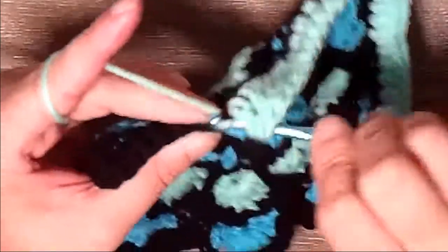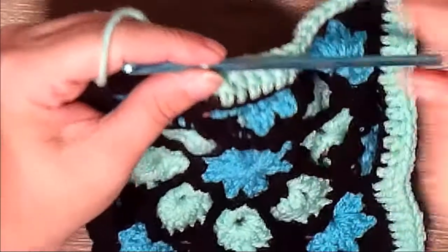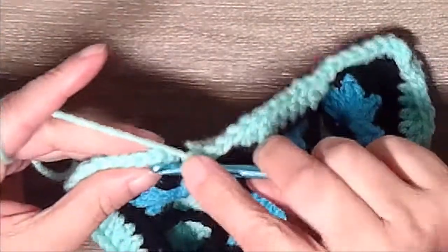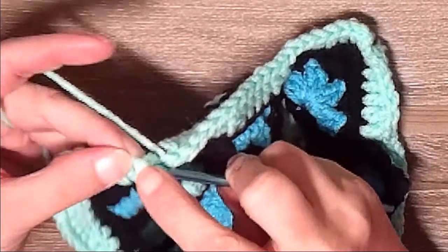I'll continue doing mine, and when I get to the beginning, I'll meet back up with you. Okay, I'm coming around here to the end. Once you get to the end, you need a slip stitch into the top of the chain three.